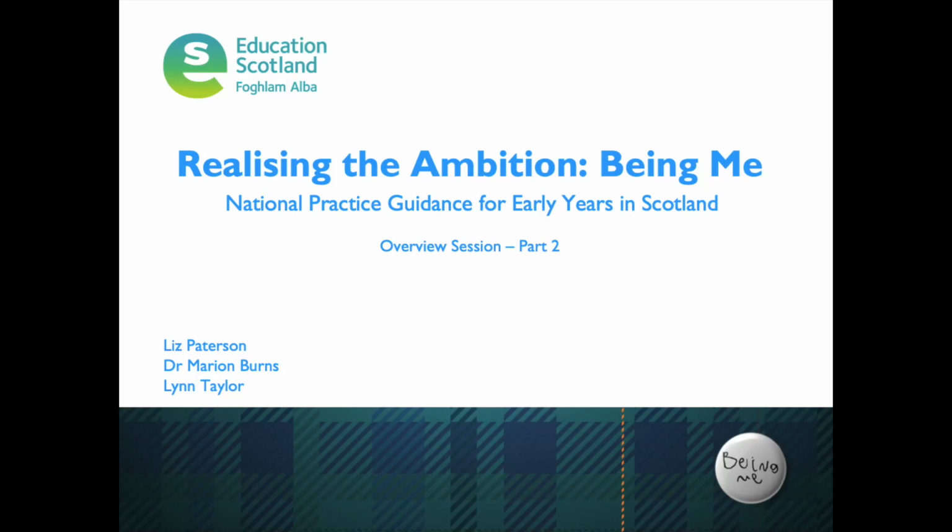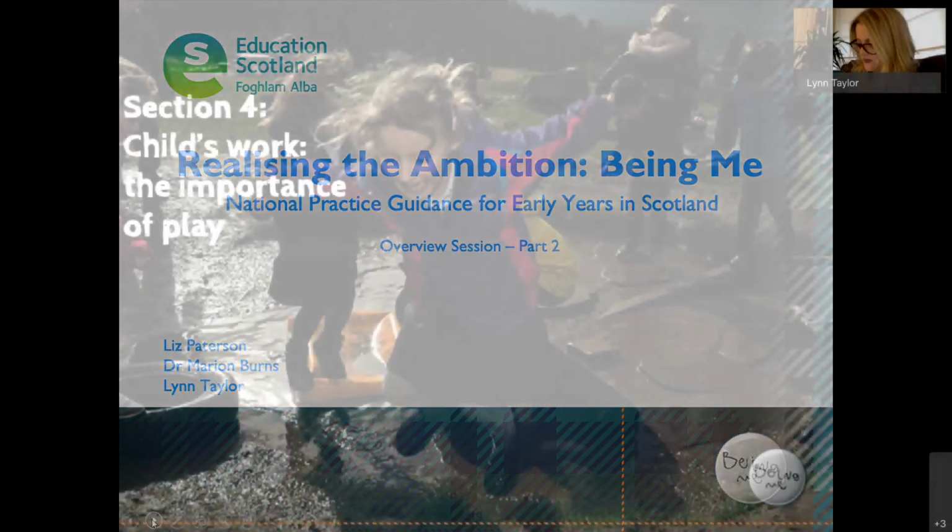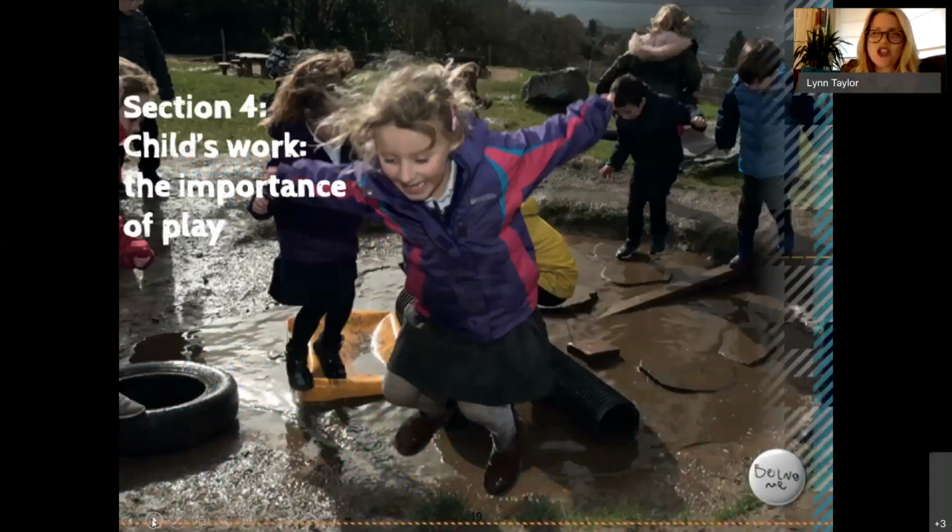Hello and welcome back to part 2 of the Realising the Ambition overview session. In part 1 we covered sections 1 to 3 of Realising the Ambition, and in the next section we begin with section 4. And section 4 is focused on play, the importance of play, child's work.